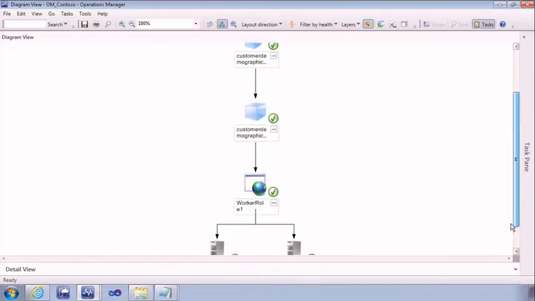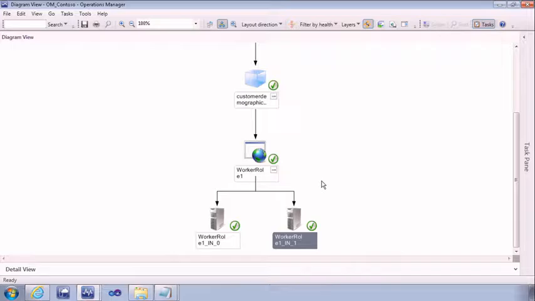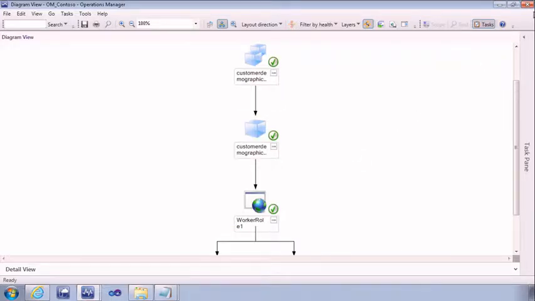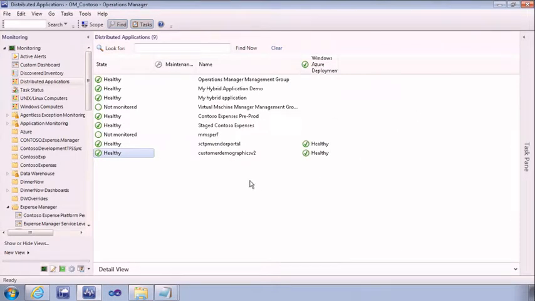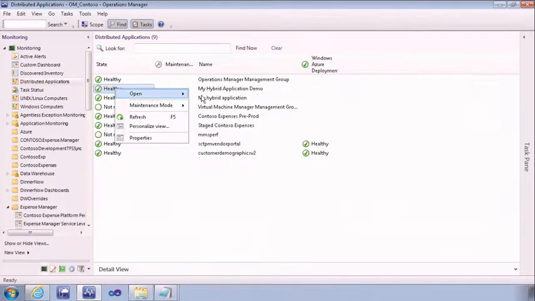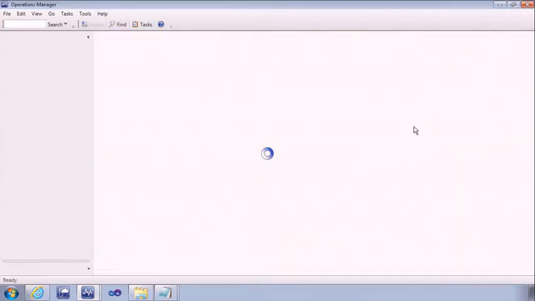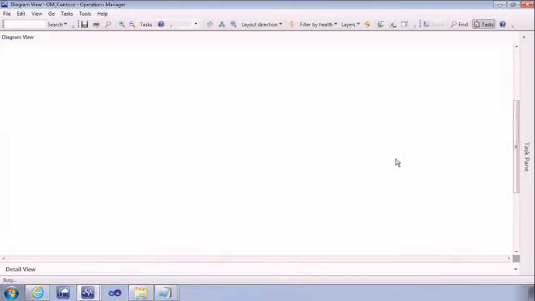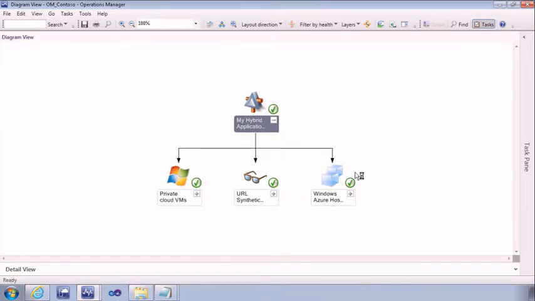So all of that is coming back from Windows Azure, and we can see how that is performing. You can create your own versions, and we did this morning in the hybrid application demo. What we have done is created a diagrammatic view, which these are fully authorable, and you can bring them in and pull together parts of on-premise and Windows Azure as well.